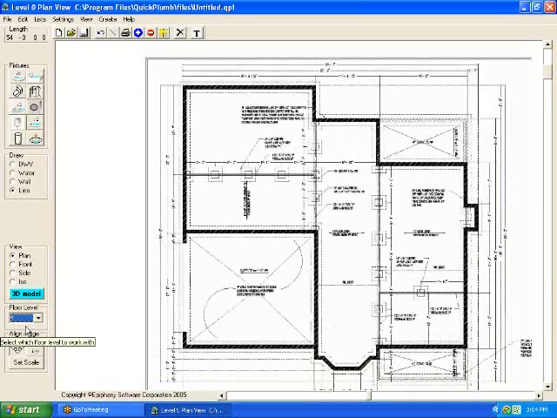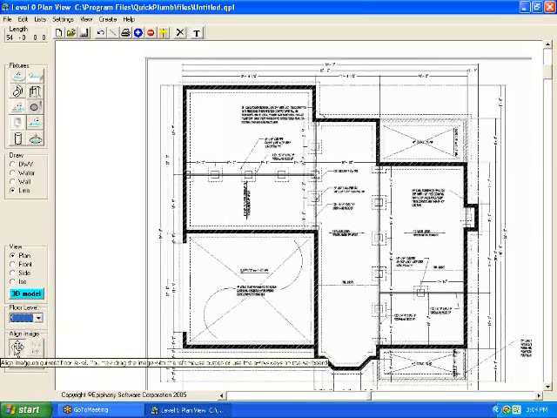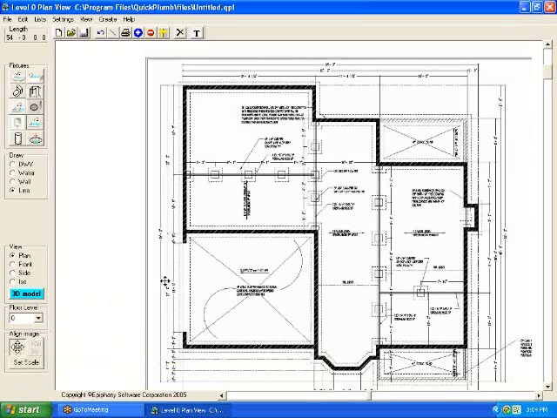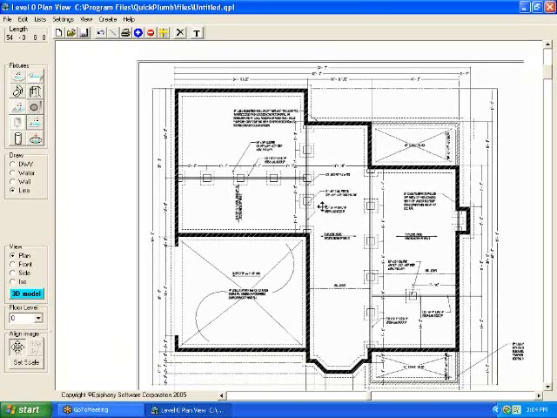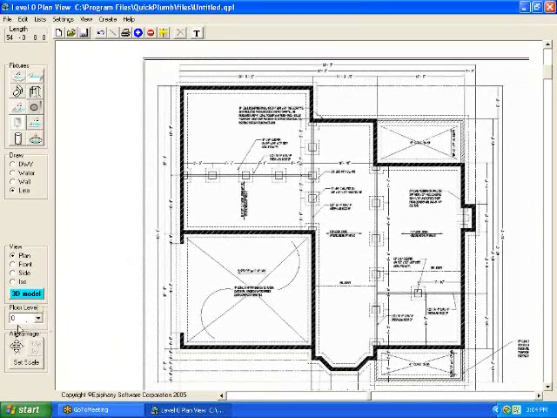But in many cases, you may have to align that, which simply means you click over here to the Align Image button, and then you can drag that plan around. Or you can click Align Image, and you can use the arrow buttons on the keyboard, either one, to nudge it.